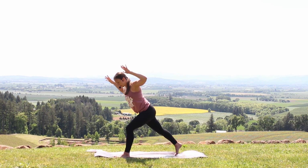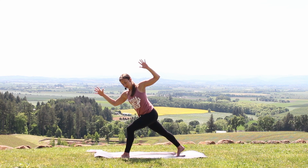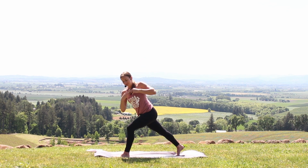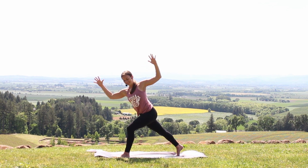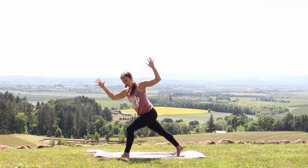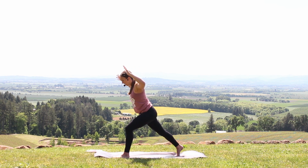Let's take right elbow down, left elbow up as you start to rotate around the waist. Broaden out through your elbows. Feel that length across the chest, the collarbones, the arms. And then untwist. Square the heart toward the ground.